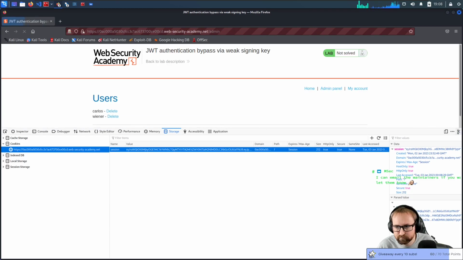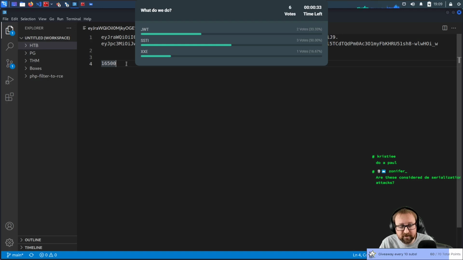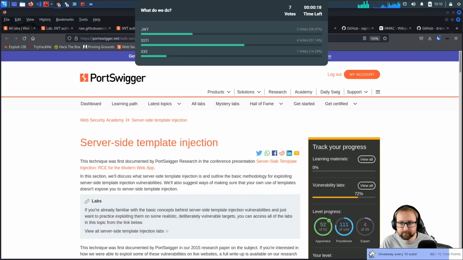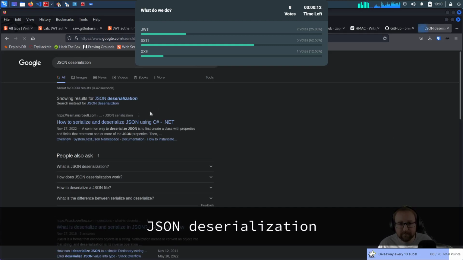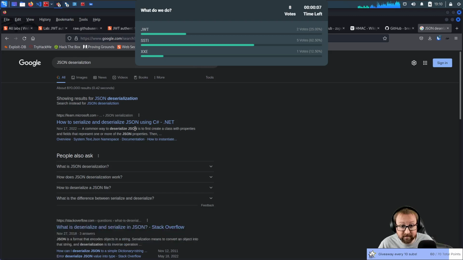Yes, we are. When we talk about JSON deserialization, what we're doing is we're taking a JSON object and converting it into what the program can interpret as an actual object, right? So JSON deserialization is very specifically taking a JSON object and converting it into, like in this instance, a C# object in memory.